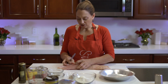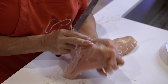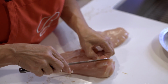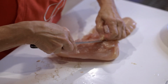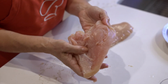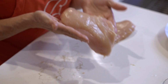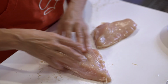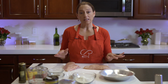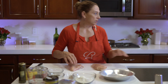Okay, and let's check this one. You can see it's got that same joint here. So we'll get access to that. Perfect. Okay, so you can see these are not even in size. It's thinner down here, thicker up here. What we're going to need to do to make it cook evenly is pound it. So I'm going to do one at a time.